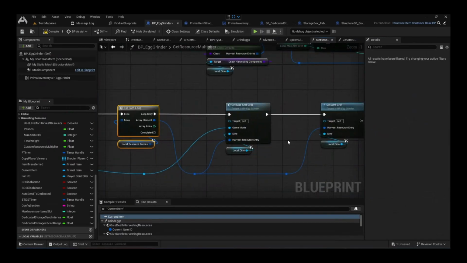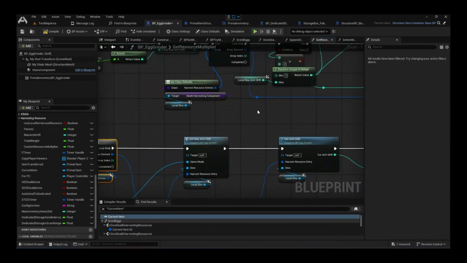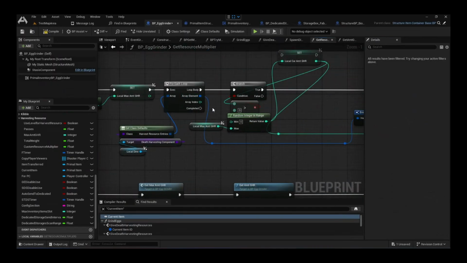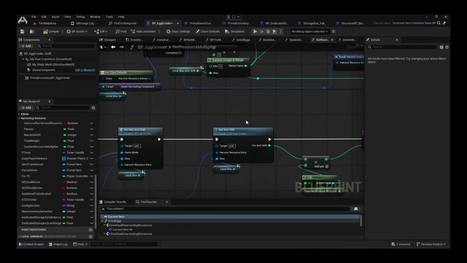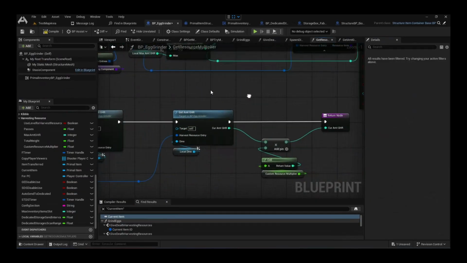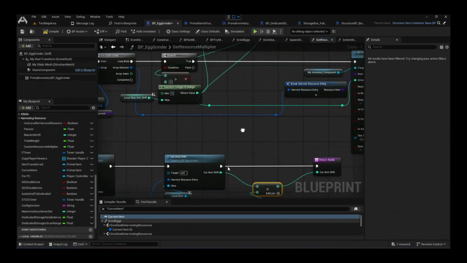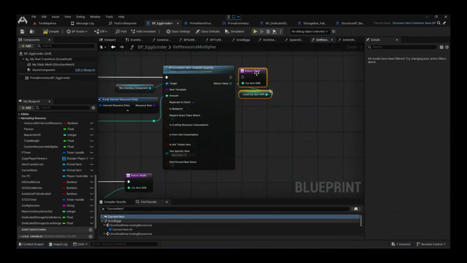We need this one. So let's try. I'm looping this one here, here, here, then add it there, then multiplier at the end.